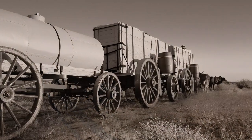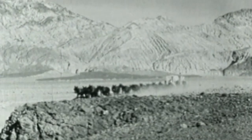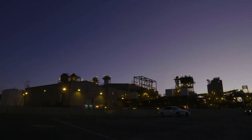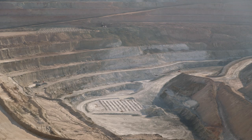So in the 1800s, it used to take the 20 mule team 1 week just to haul 20 tons of ore from Death Valley to Mojave in order to just make one product. Today, it takes us less than an hour to haul 270 tons of material in order to make 16 products. So we've definitely come a long way. We do work 24/7, 365 days a year. So everybody has a good time, works hard, and is safe. Fire in the hole.